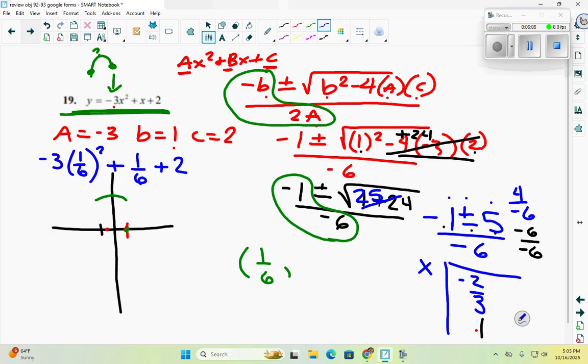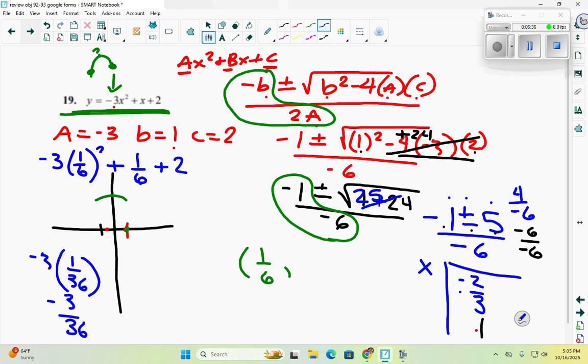So we're simplifying this down, which your calculator should help you with. I'm going to leave it in fraction format. If you want to convert it, that is fine, because we're not graphing exact, we're going to get to something close. When I square 1/6, it's 1 times 1, which is 1, and 6 times 6, which is 36. I multiply that by a negative 3, so I have a negative 3 over 36.